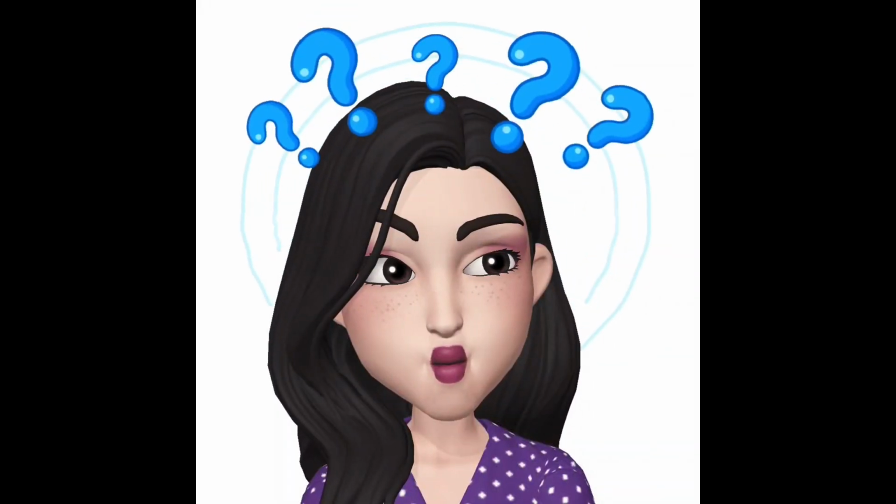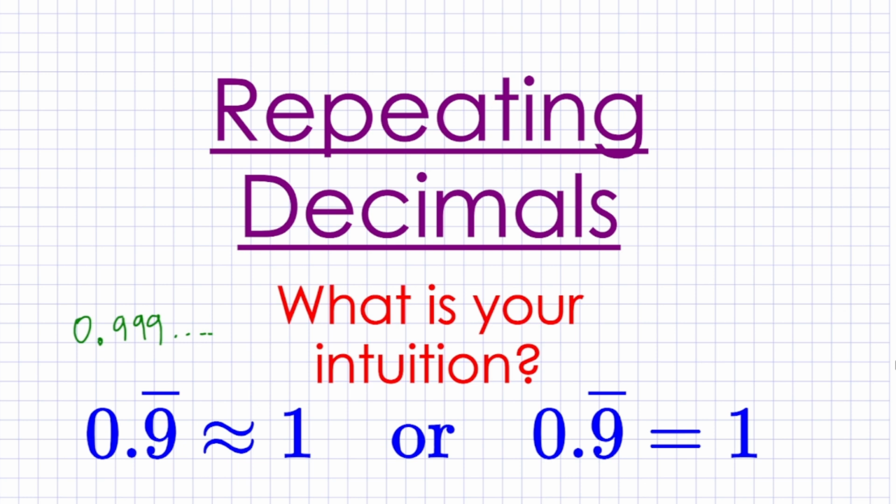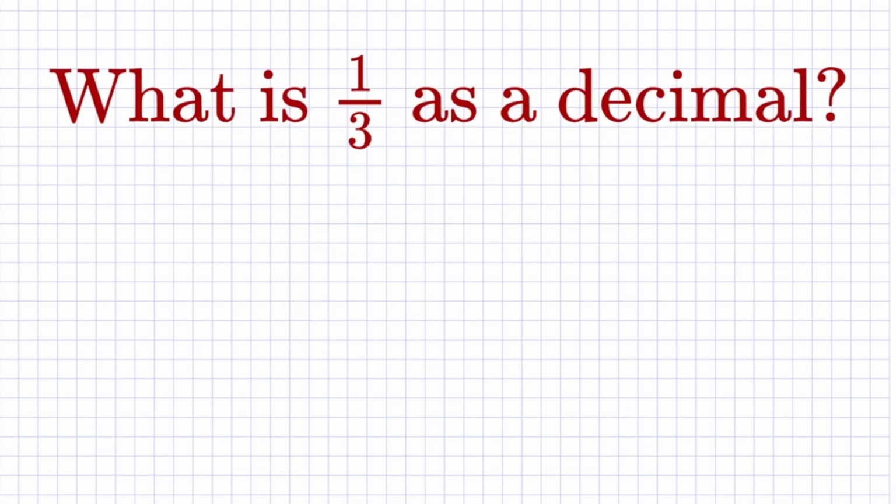Wait, what? Well, to figure this out, how about we play with a number that is a bit more familiar, that you trust a little more? What about the number 1/3? Do we know how to convert 1/3 into a decimal? Maybe you learned to use long division to calculate this. So let's try it out.